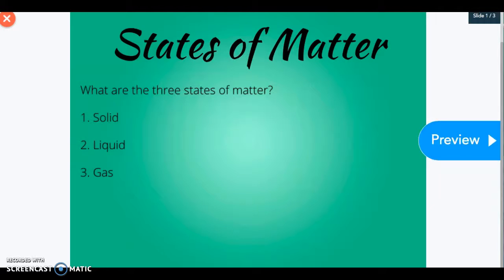Today during science class, we are going to be completing a simulation experiment that entails measuring the state of matter in given atoms and molecules. But before we begin, I am going to refresh your memory on the material that we learned in class last week. We learned that there are three states of matter. There are solids, liquids, and gases.